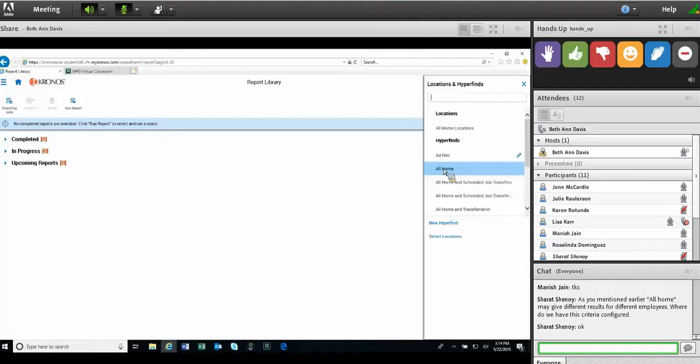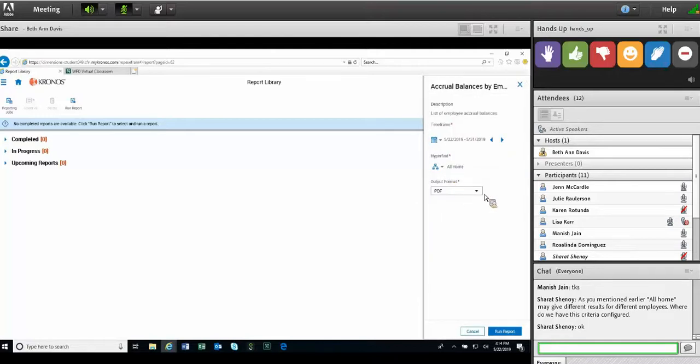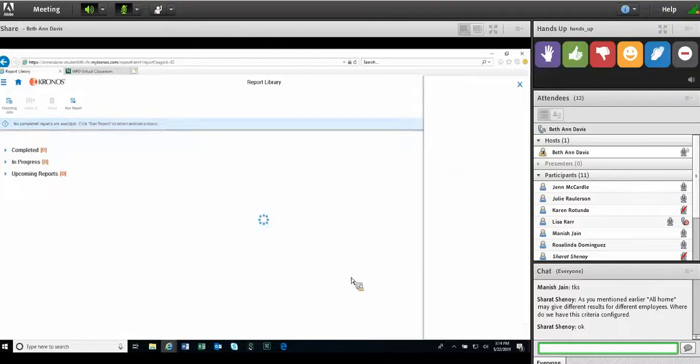And I'm allowed to use all home or anything else that Michael's allowed to use, which will differ in terms of the employees we see. I'm going to use all home. See PDF, I also have the other 2 options, Excel or Interactive. Now my goal is to try to run this for all 3. For those of you who may be trying to play catch up a little bit here, please be aware if you just get it running as a PDF, that's good enough. It's all right. You don't have to use all 3 of these. But I want to see what the PDF looks like first, so I run the report.